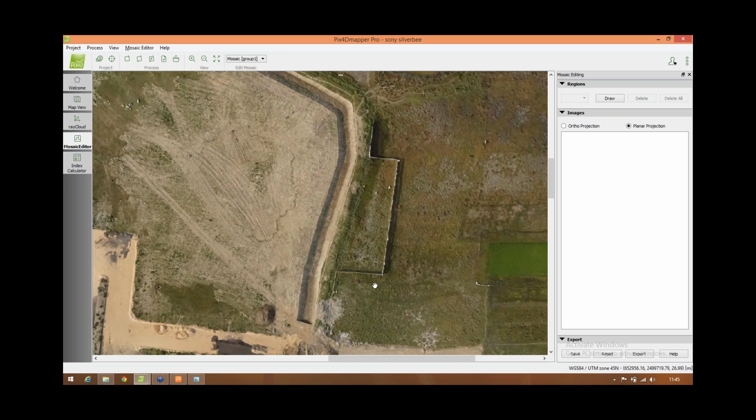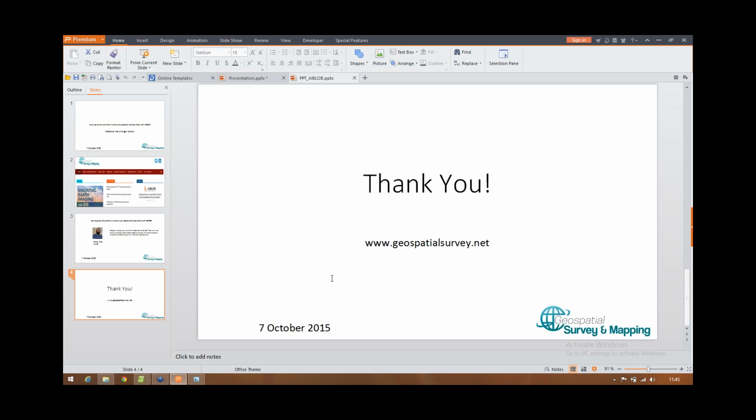Okay, sir. So I'll be taking the last question. It is how UAV aircraft is beneficial than LiDAR-based survey? Are we talking about terrestrial LiDAR, mobile LiDAR, or airborne LiDAR? Airborne LiDAR. The first thing is cost. If you're going to use an airborne LiDAR, you need to bring in a traditional aircraft. So as I was saying earlier, you've got mobilization costs, you've got hangarage costs, you've got to have an airfield within about 30 odd kilometers from the survey area. So you get restrictions that way. Whereas if you use a LiDAR sensor attached to the UAV, you don't have any of those restrictions. It's pretty much a matter of just going onto site, flying it, and landing. So that's a benefit of using a UAV LiDAR.